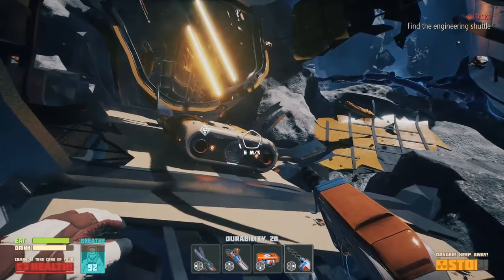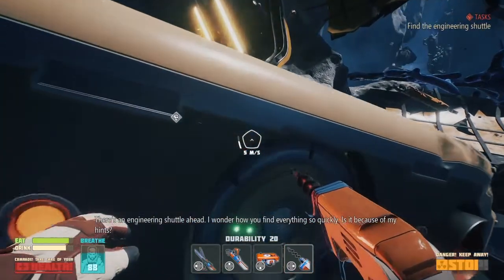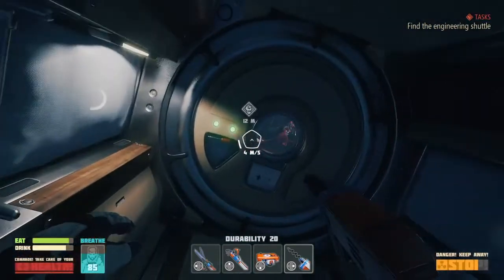Okay, this is the engineering shuttle, I guess. There's an engineering shuttle ahead. I wonder how you find everything so quickly. Is it because of my hints? Maybe.